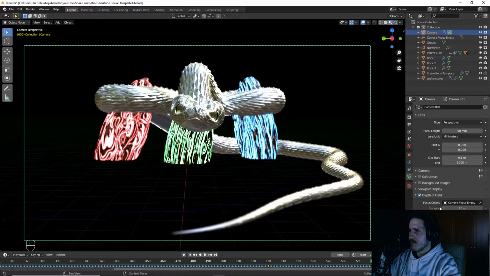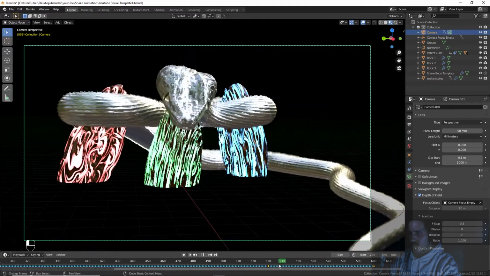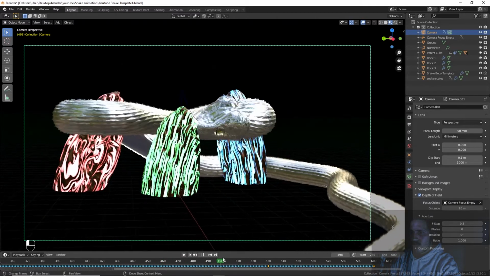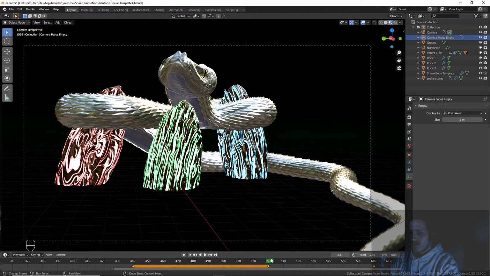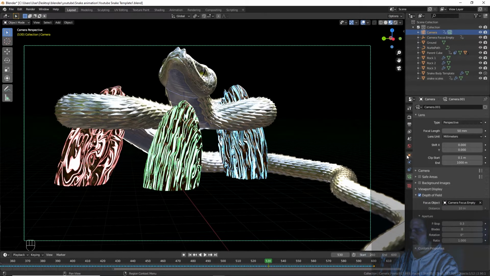We go to the focus, which is on 0.3. You're going to keep it on 0.3 up until 530 frames. Click on the camera.